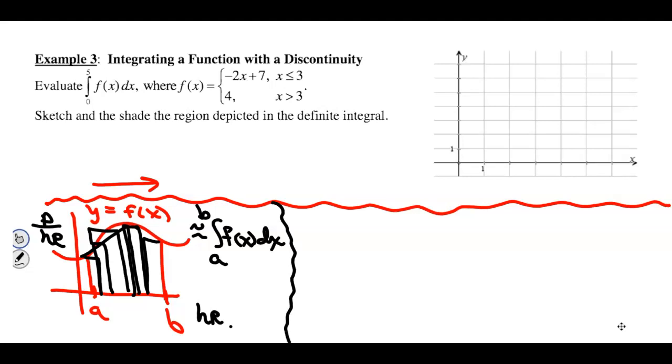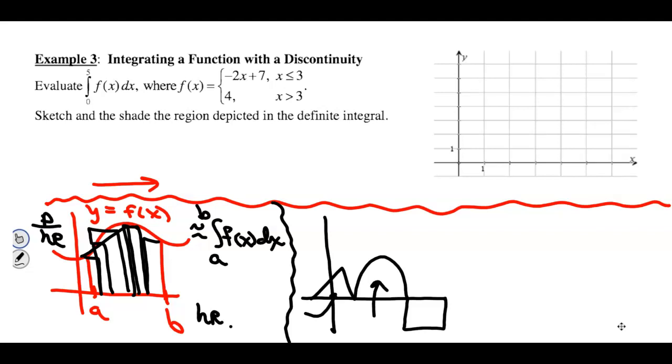To do it exactly, we moved on and we said, well, you know what? I could do it exactly if it was all geometric. So if I had a triangle, a semicircle, and a square, then I actually could get it exact by just doing geometry. I could just do half of the base times the height, 1/2 pi r squared, side times side, and I would get it to actually be equal to something exactly. But we couldn't deal with curvature unless it was part of a circle, because that's the one we have formulas for. But we did that for a while, right? And it'd say to integrate from here to here, you do the triangle plus the circle minus the square, right?